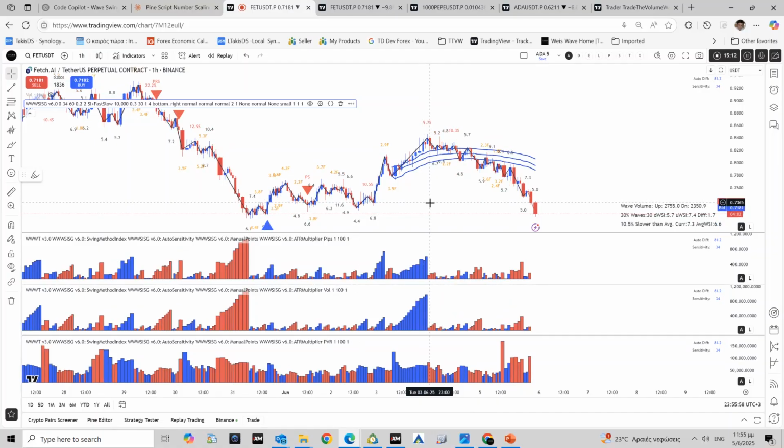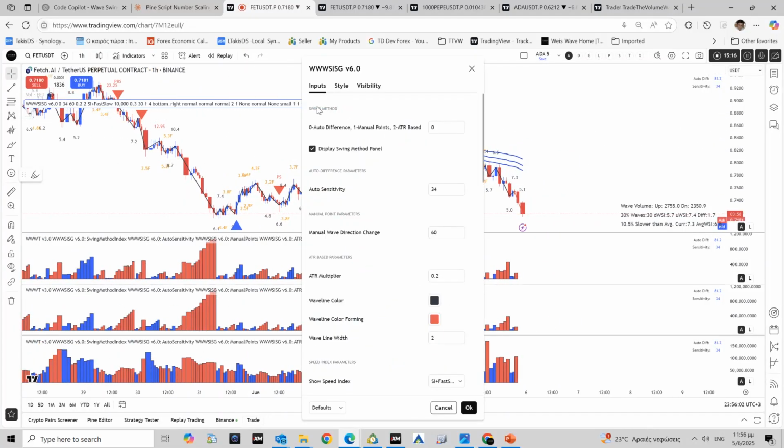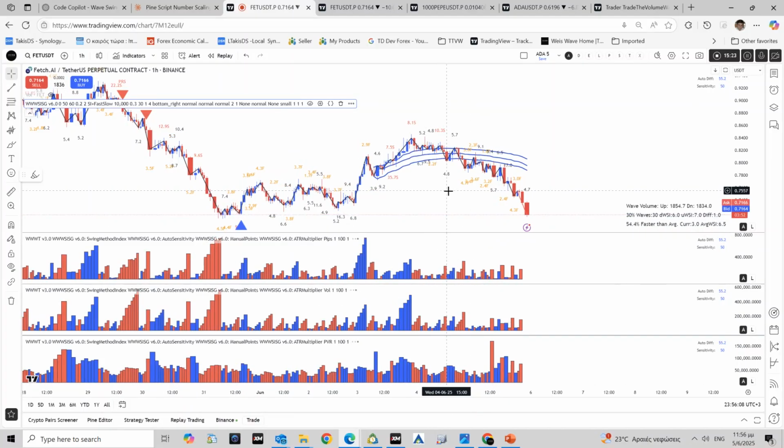Okay. I didn't get too many waves, but I got it somewhere in the background. Let me go to 50. So what's the goal here? What's the target? See, I got many more waves now with 50. The target is to get the proper wave swings.